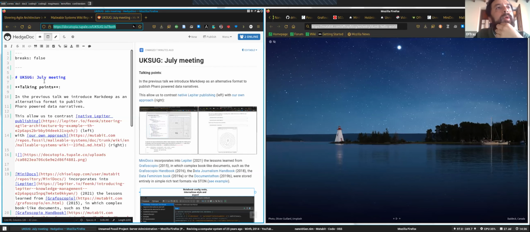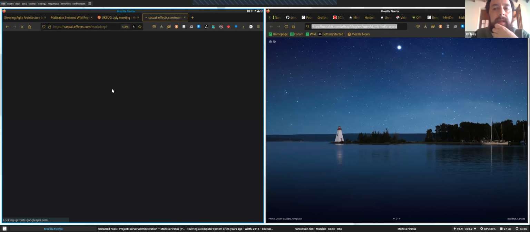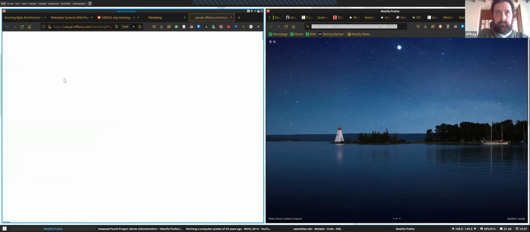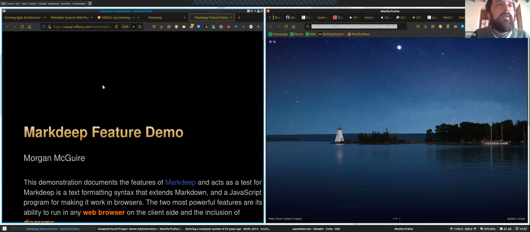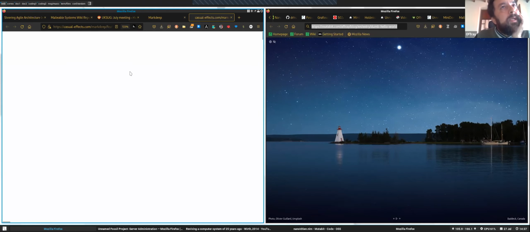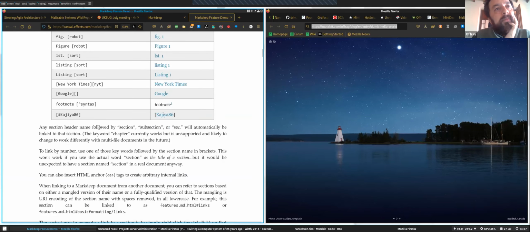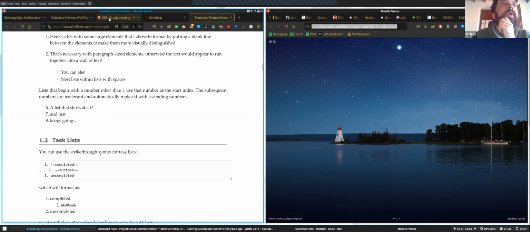So the last time we were talking about MARDIP, this superset of Markdown that allows you to publish stuff on the web. You just add a little bit of JavaScript snippet, and you can have really well looking documents. So I'm going to reload this, and yeah, this is Mardip, and you have a lot of features that are kind of well done, with diagrams and stuff like that. And we talked about how we can use that for the creation of data narratives.